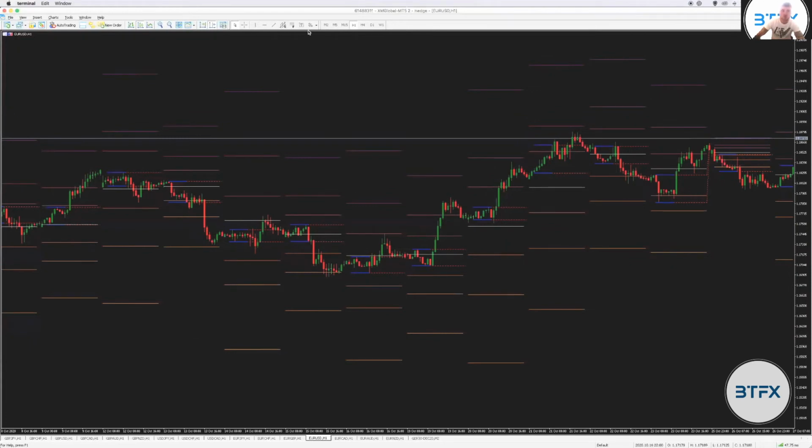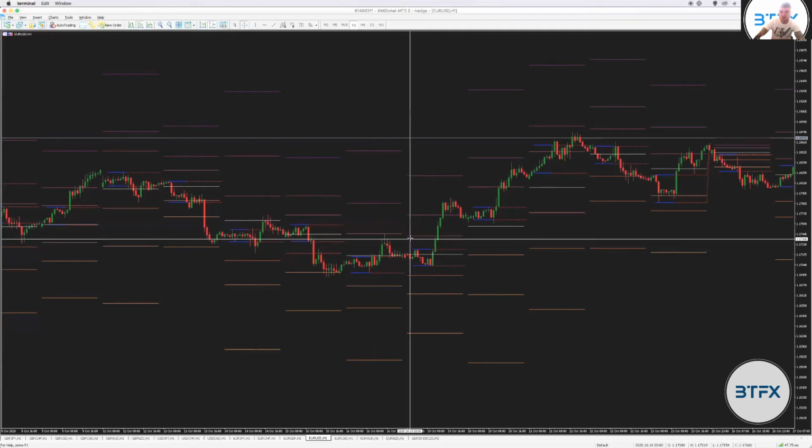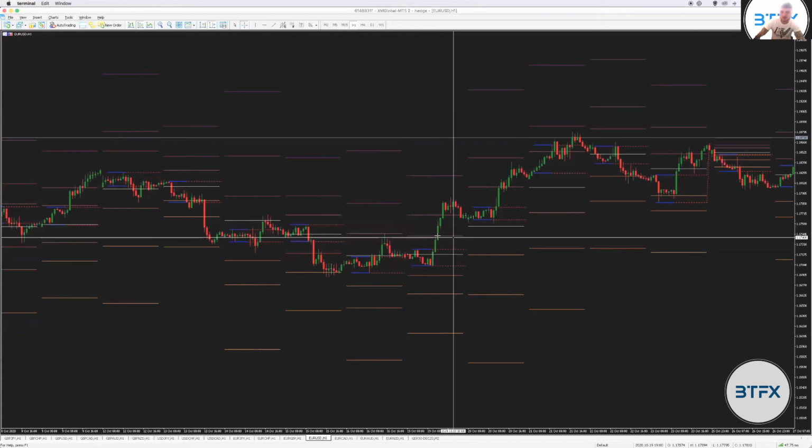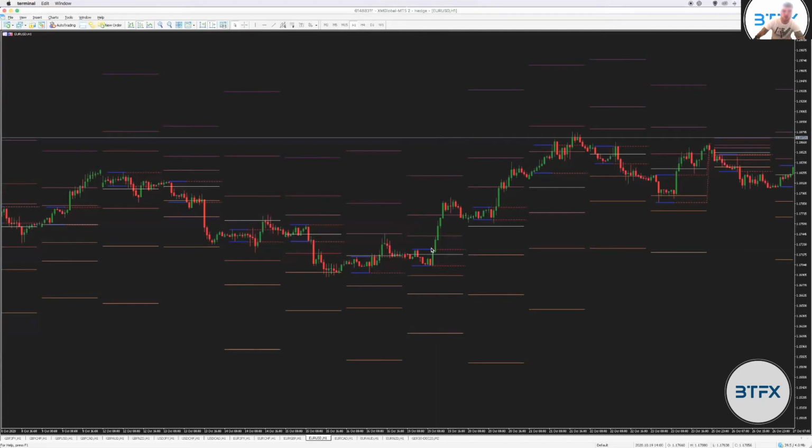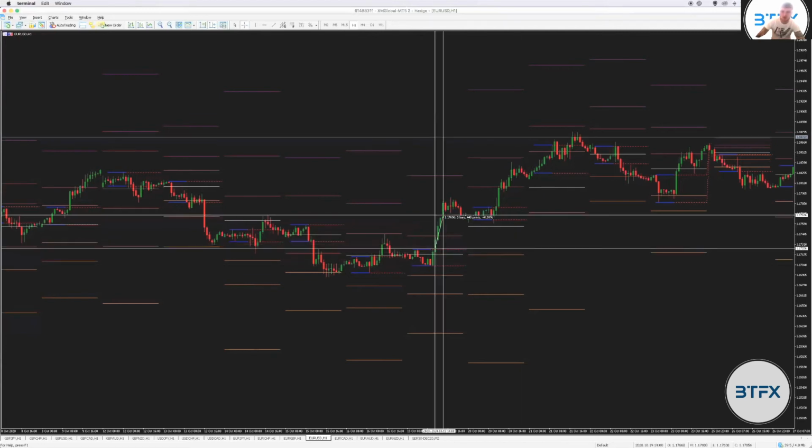So as we can see, this one here, price broke above the hourly high, broke above R1. Our R1 was there yesterday, R1 here today. Price broke up, aim for R2, 27 pips. Or if you really wanted to jump in straight on the breakout, go for R2, 44 pips.